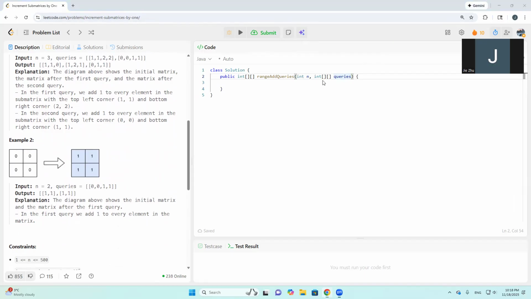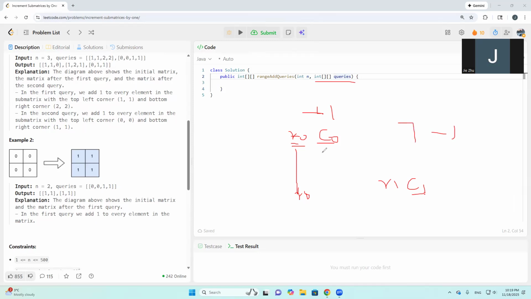One is that for every query, we convert these queries to a diff array for every row. For example, we have row 0, column 0, this query, and then row 1, column 1. So we go from row 0 to row 1, and for every row we add 1 at column 0 and subtract 1 at column 1 plus 1.